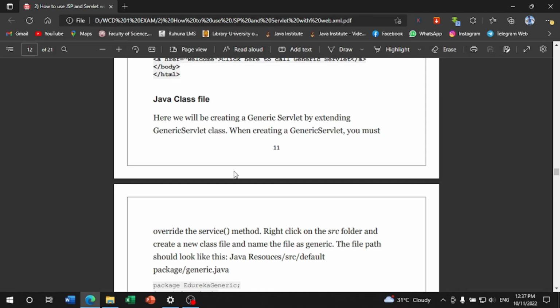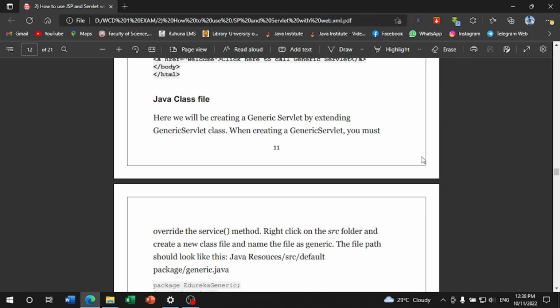Java class file. Here we will be creating a generic servlet by extending the GenericServlet class. When creating a generic servlet, you must override the service method. Right-click the src folder and create a new class file and name the file GenericServlet.